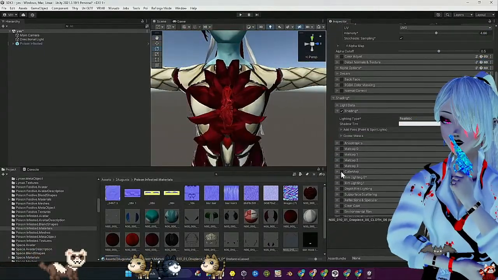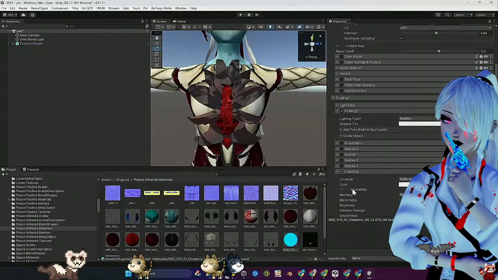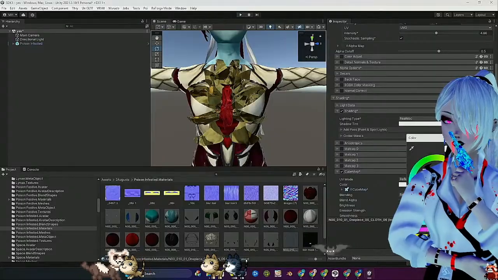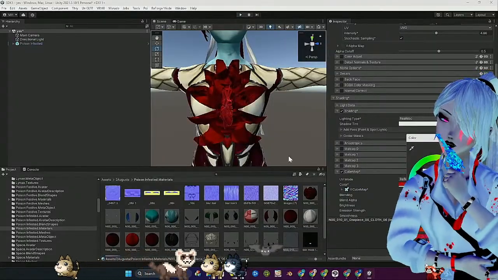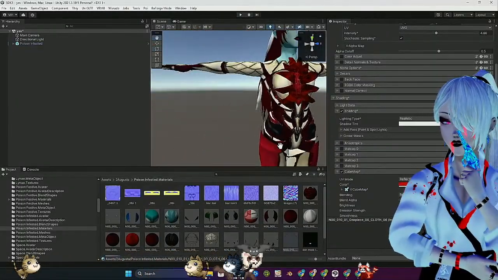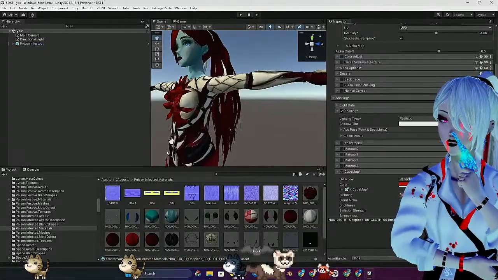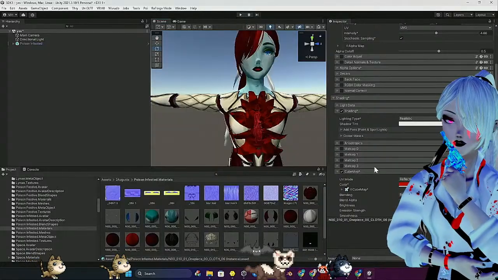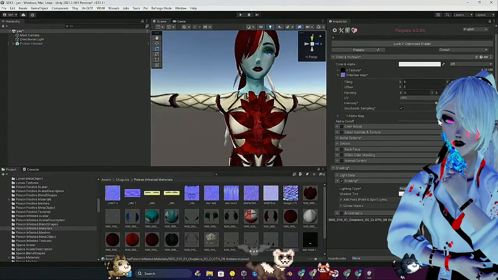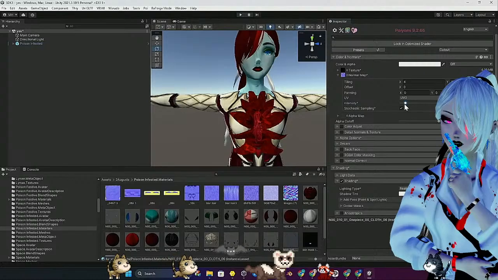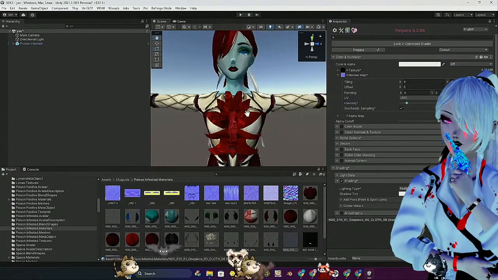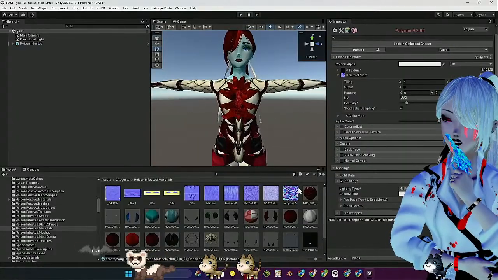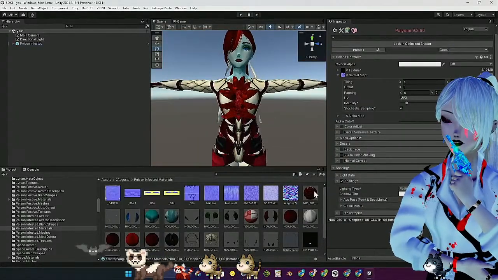Cubic map. I want to do gold, because I'm thinking I might want this to be kind of ruby-esque, because I think that would be the best representation of what I want to go on there.